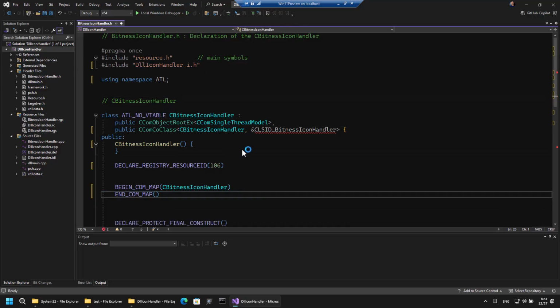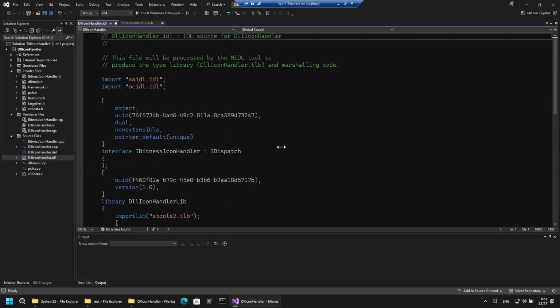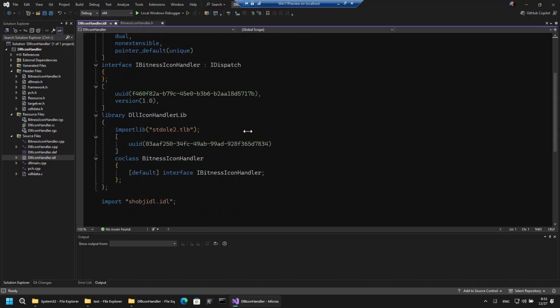So this is a class which is a COM class. There is some representation here in the IDL file, which provides all the declarations that are going to be part of a type library generated when compiling this IDL file. Again, if this all sounds completely alien to you, you should probably look at a COM programming class, or at least look at other information online. Maybe I'll do a video about that at some other time.